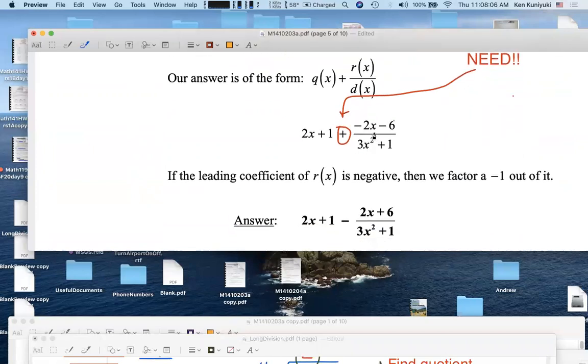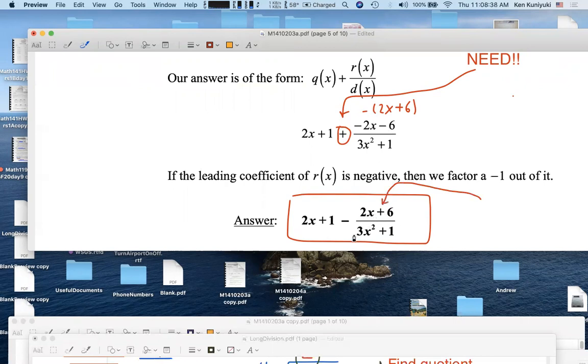Okay, so although I would accept this, since the leading coefficient is negative up here, it's conventional to factor out a -1. So you get the opposite of 2x plus 6. You're flipping both those signs in there. And then you can pop out that -1 factor. So the more conventional way of writing this is the polynomial in descending powers, 2x plus 1. And then when you factor out a -1, the plus changes to a minus. And we have 2x plus 6 over 3x squared plus 1. This looks a bit nicer, but I'd accept this as well, personally.